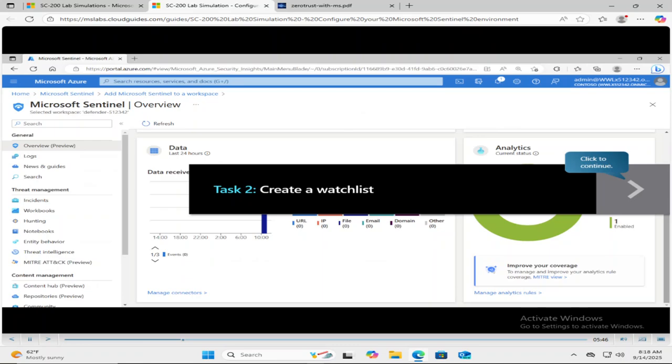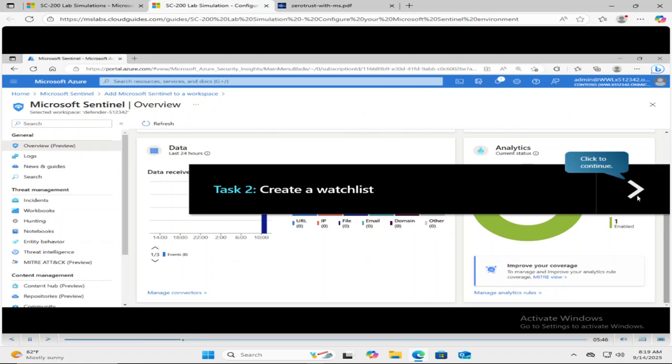A common use case is maintaining a list of high value assets or terminated employees, for example. So when related activity appears in logs, Sentinel can trigger alerts or automated responses, ensuring faster, context aware threat detection and response. And again, this is another piece that is critical in zero trust.